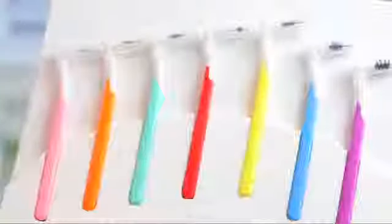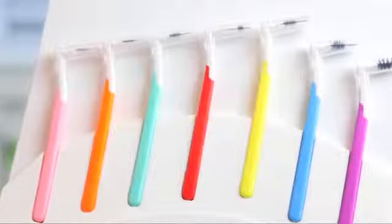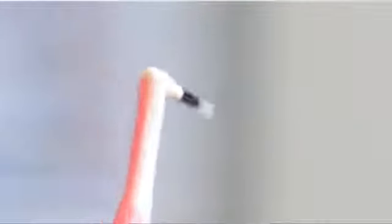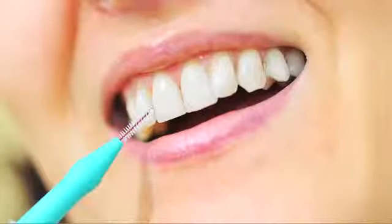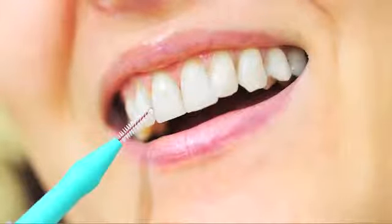The toothbrush will clean the flat surfaces of your teeth but it won't clean the sides. For this we have a special tool called an interdental brush. It has two features: a long handle to help you access difficult areas, and a dual coloured bristle system to help you seek out plaque and any bleeding that you might have. Simply use the smaller brush to ease in between the teeth to prevent tooth decay.